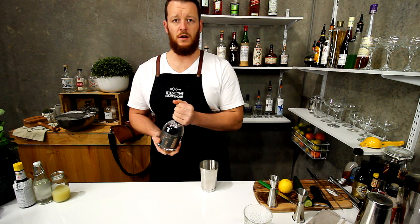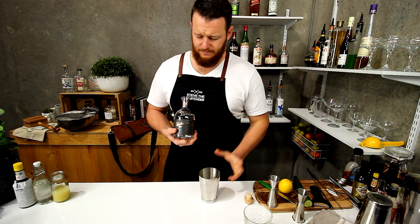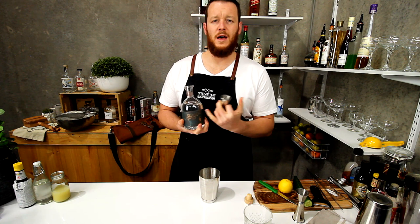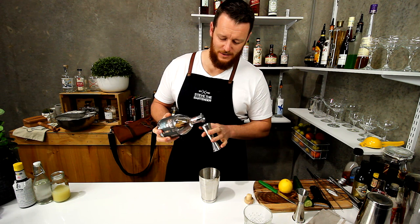So it's a citrusy cocktail, therefore I've chosen Splendid Gin, which I was donated a few days ago. Thank you very much for that. This one has marmalade, and this one has mandarin, so it should work quite nicely in the Fitzgerald. So, double shot.